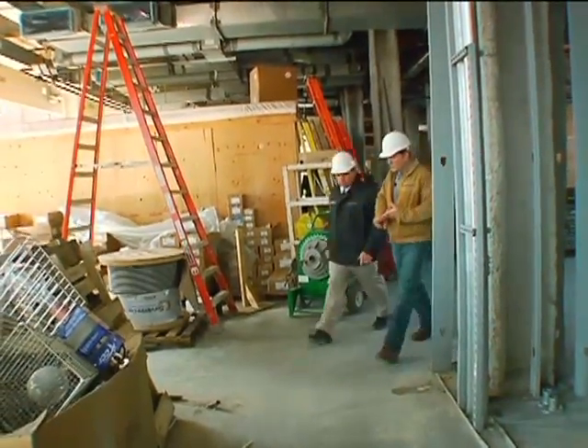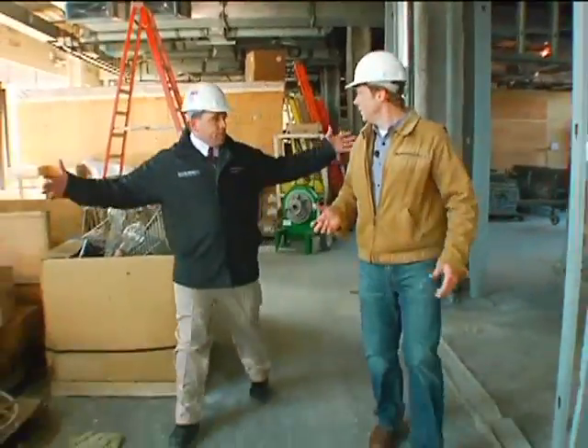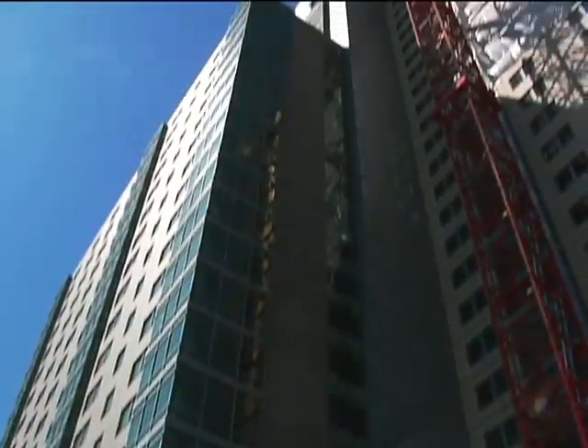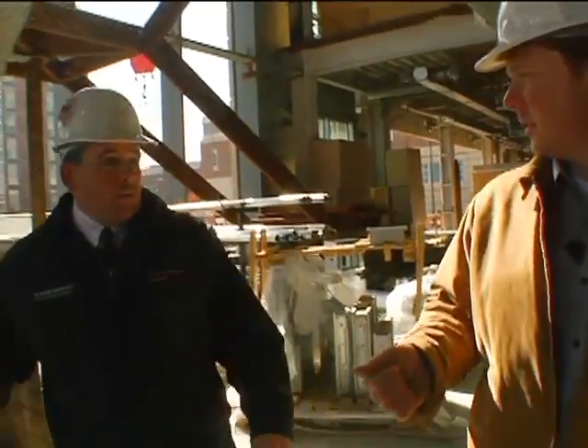So you said 26 stories in one of the towers and 20 stories in the second tower. That's right. What's going in all this space? Well, we're on the lobby — the first floor right now — where all the kids come in off the street, go by the security guards to get in. There's an ornamental staircase going to the second floor. It's basically all common area for the kids. And then above that, starting on three and up, is basically all dorm rooms. And how many beds? 957 in total.